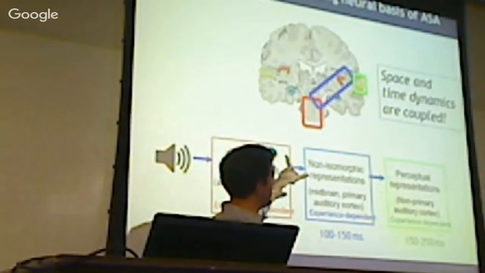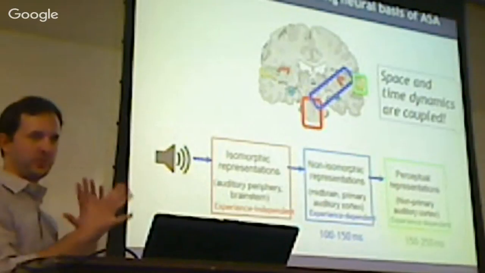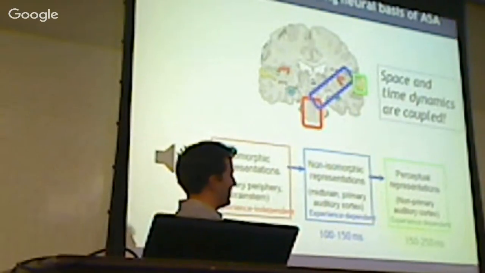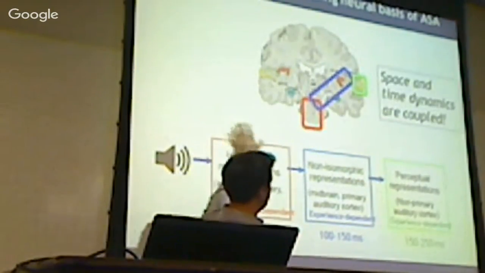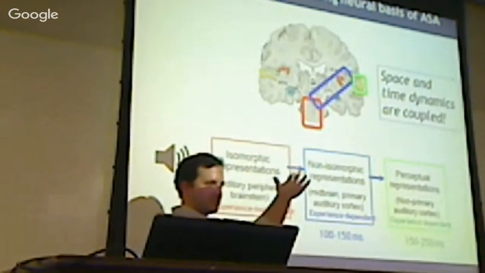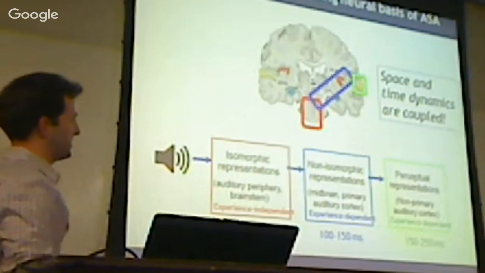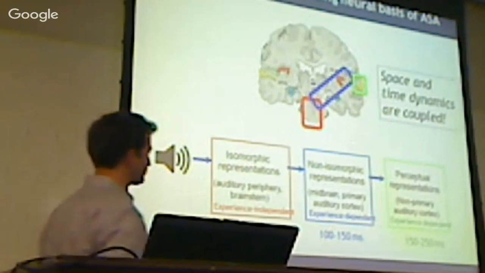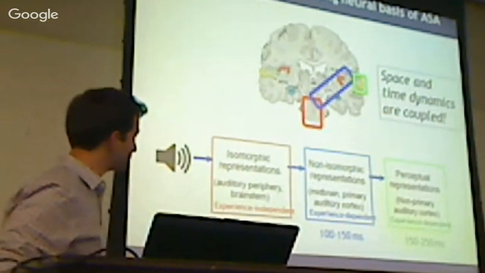But one thing I want you to note is that the dynamics of this, there's always a coupling between space and time. We can't talk about the brain solely in space or solely in time. They're highly coupled. The signals come into the ear, and spatially they propagate up, and there's layers of signal processing that happens as we get up to cortex. And that happens over time. So space and time are highly coupled when we talk about the neurobiology of anything.